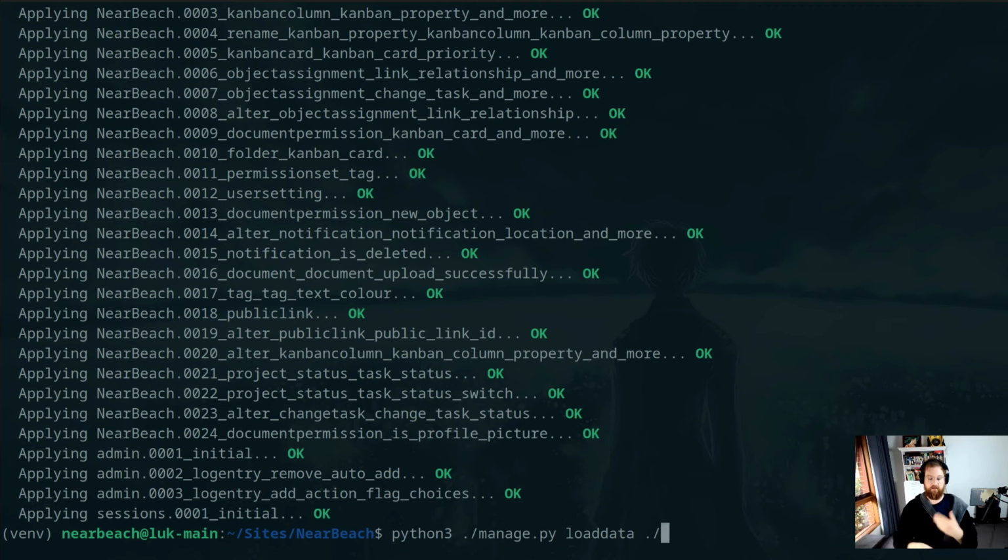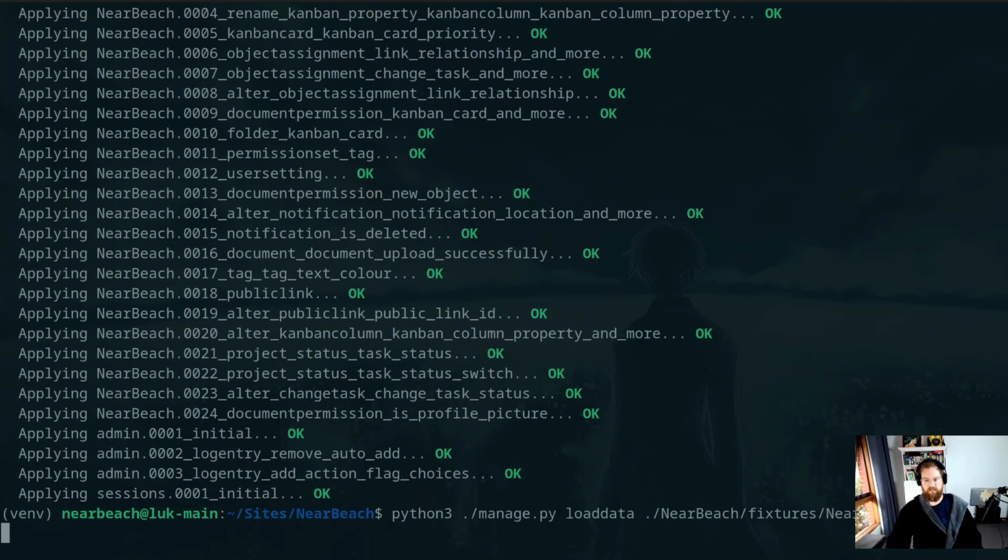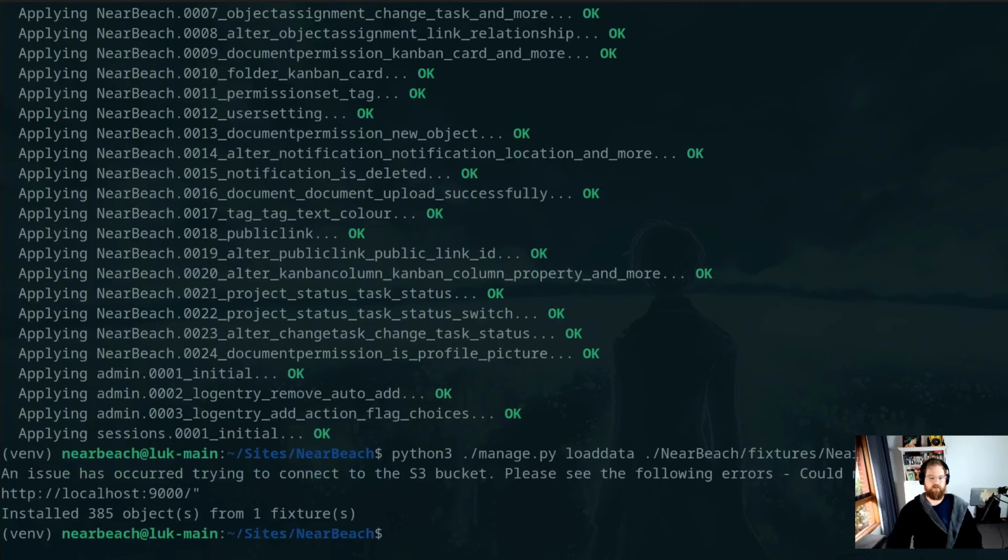So we're going to edit data in our fixture, essentially. We'll load up the data and test out what we're going to be doing, so when we write the tests, the fixture will be in its correct state. So NearBeach fixtures, basic. All right, so that should all be done.